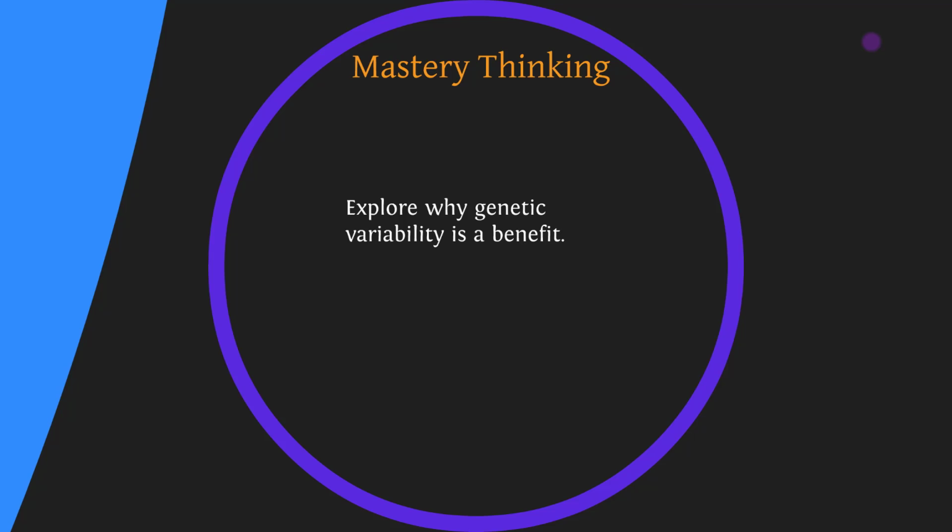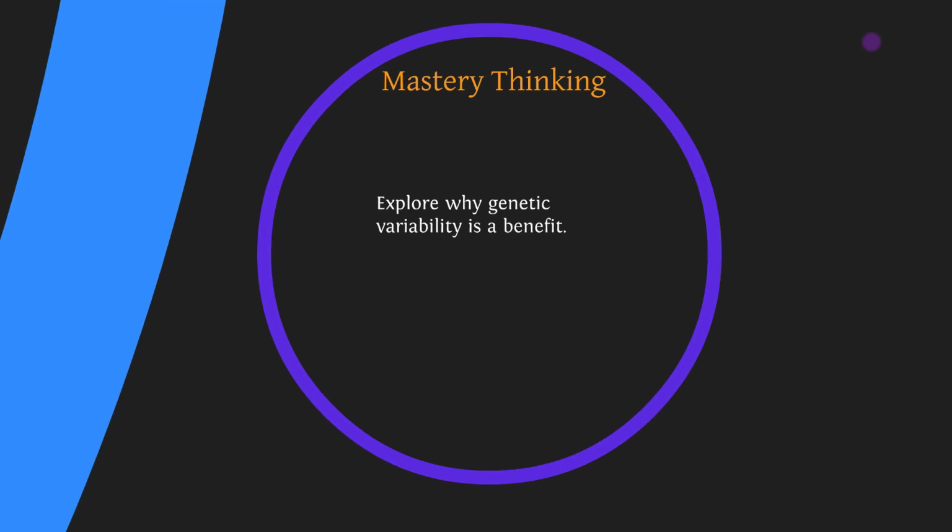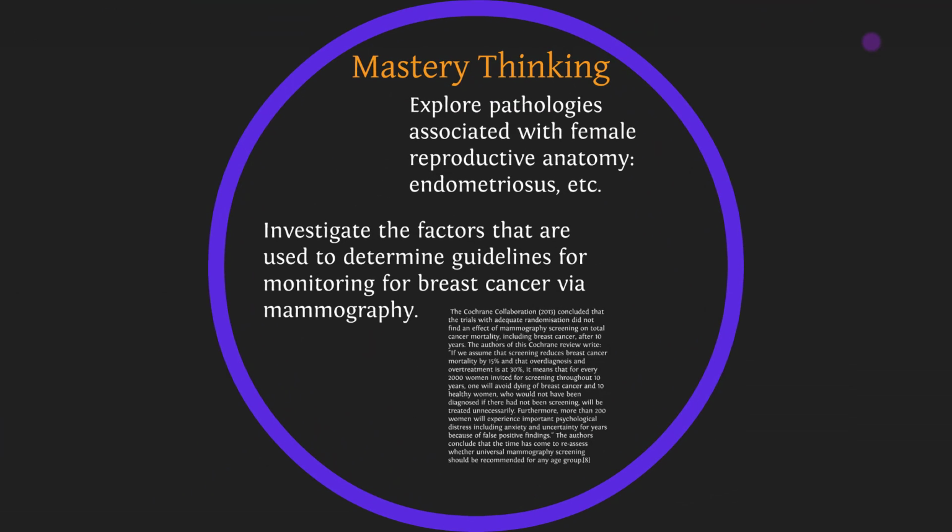Something to look at, again, is the evolution and how wonderful humans are at coming up with different treatment methods. Explore why genetic variability is a benefit in humans. You could explore pathologies associated with female reproductive anatomy like endometriosis, other factors that are used to monitor breast cancer. You could look into the different guidelines for mammography these days. Again, I just think it's interesting when medicine evolves.